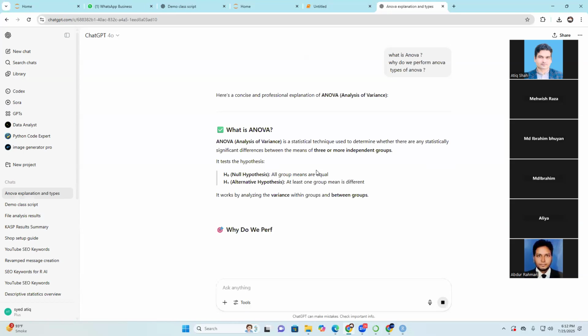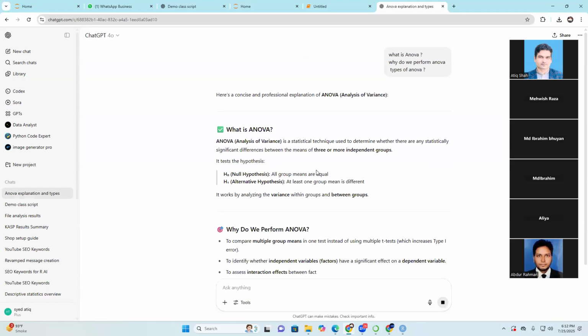In our previous class, we studied the t-test. Actually, t-test and ANOVA can be used for the same purpose, but the data vary for ANOVA as well as for t-test. In t-test, your data must be small and have not more than two groups.